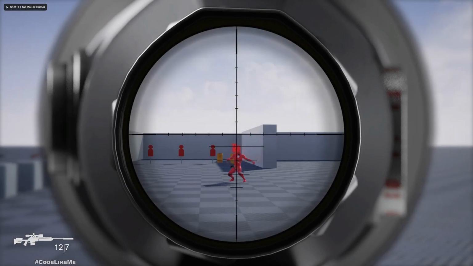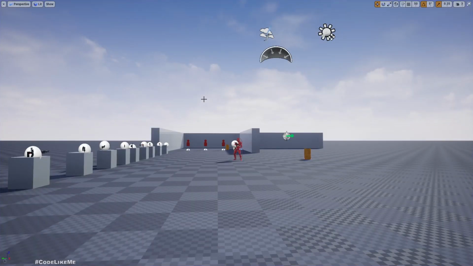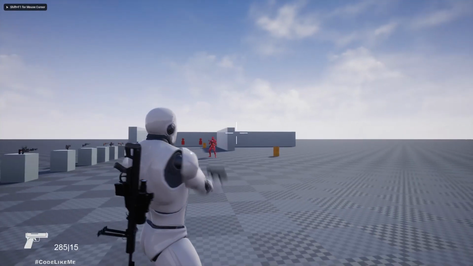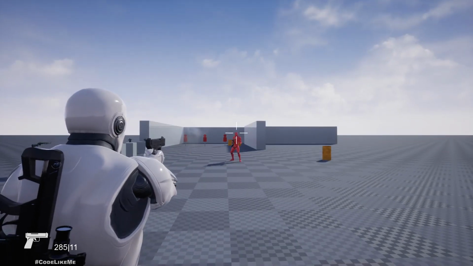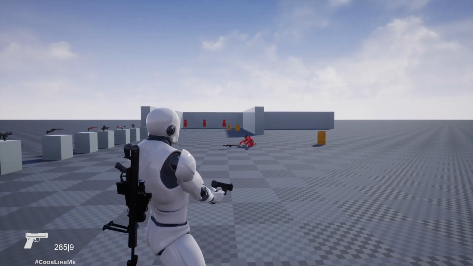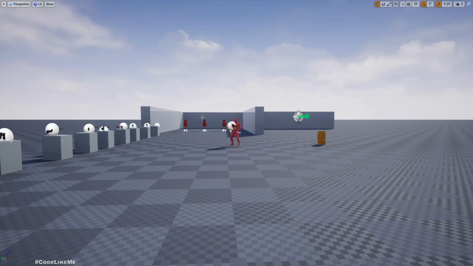And what else? Also with other guns, let me check the pistol. Now it's the same. I have to shoot a couple of times. But if I make a headshot, the character should die instantly. And that will be useful when I implement the bullet time for the sniper rifle. So there also I need to detect if I'm making a headshot. If I make a headshot, I should see the bullet camera effect, like in popular sniper games.